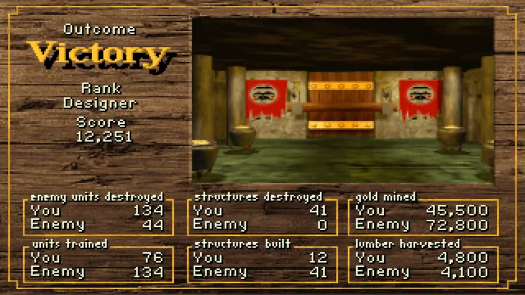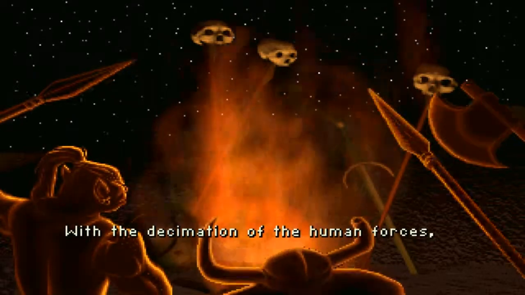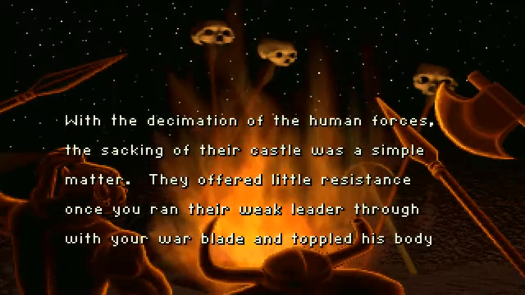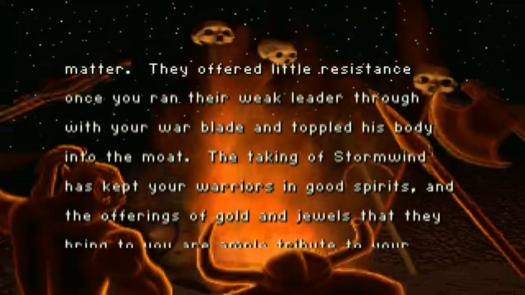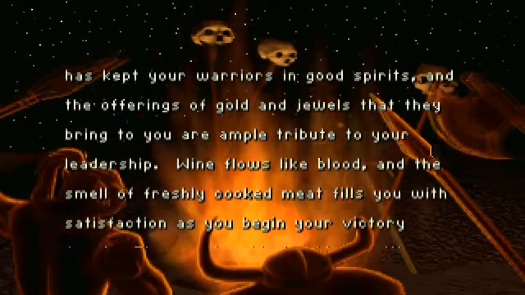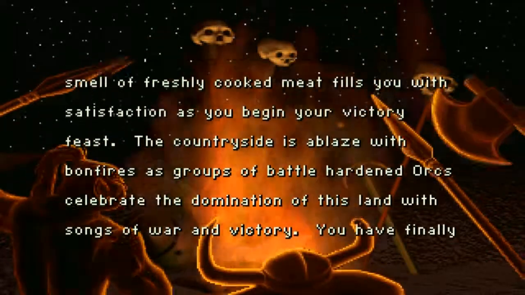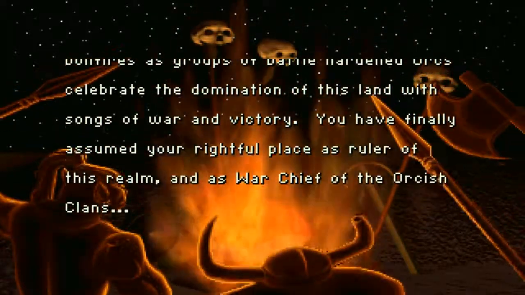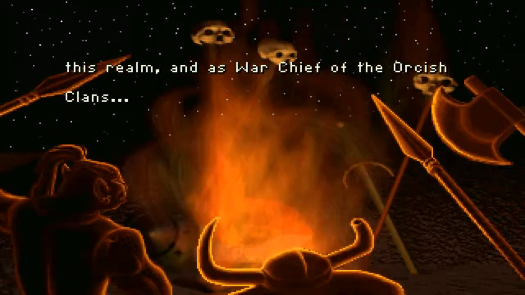If only these worthless humans could fight as well as they die. With the decimation of the human forces, the sacking of their castle was a simple matter. They offered little resistance once you ran their weak leader through with your warblade and toppled his body into the moat. The sacking of Stormwind has kept your warriors in good spirits, and the offerings of gold and jewels that they bring to you are ample tribute to your leadership. Wine flows like blood, and the smell of freshly cooked meat fills you with satisfaction as you begin your victory feast. The countryside is ablaze with bonfires as groups of battle-hardened orcs celebrate the domination of this land with songs of war and victory. You have finally assumed your rightful place as ruler of this realm and as war chief of the orcish clans.